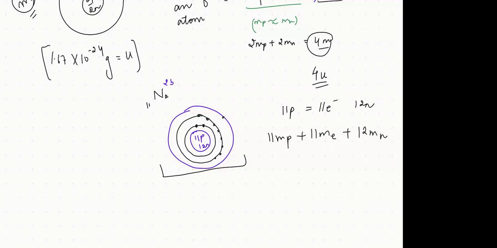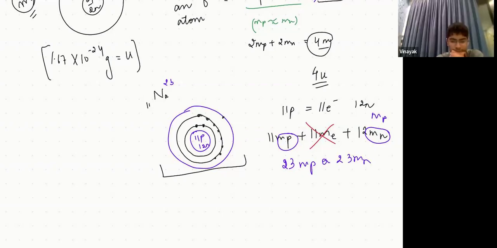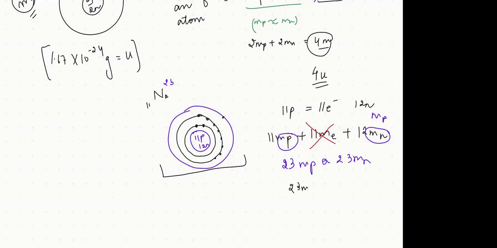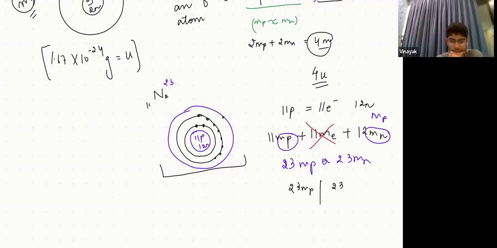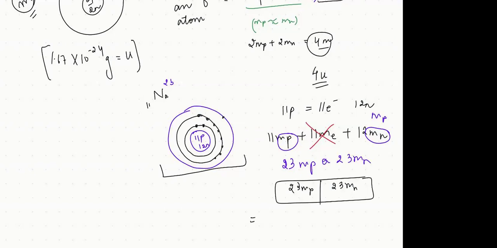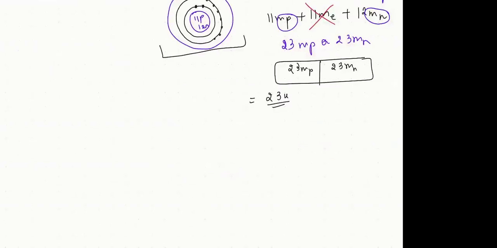If we cancel this out, what do you think we're going to have? We're going to have 23, because Mp and Mn are nearly the same value. So I'll say it is 23 Mp, or I can say it is 23 Mn, if I put in the values. Instead of Mn, I can put in Mp, and instead of Mp, I can put in Mn. Are you understanding? So you would have 23 Mp, or we would have 23 Mn. And rather than writing it down, I would write down 23 u.